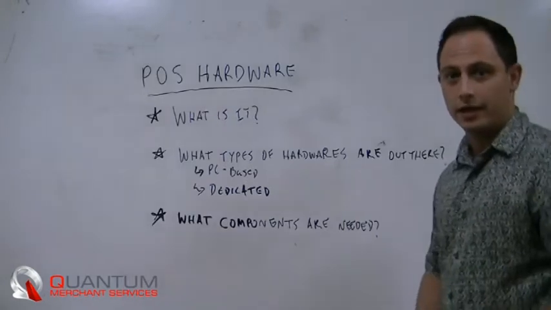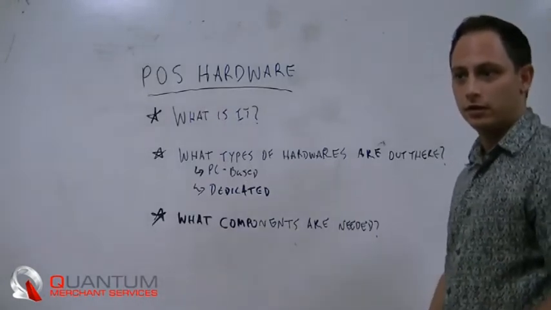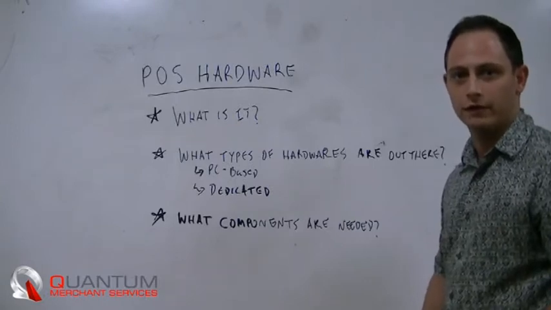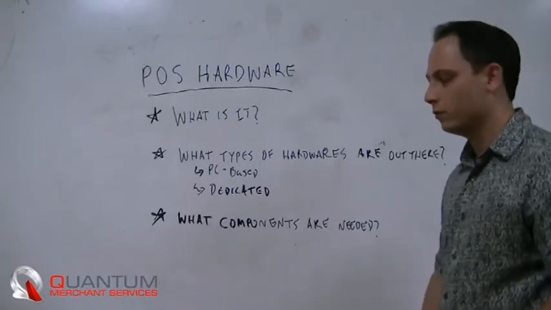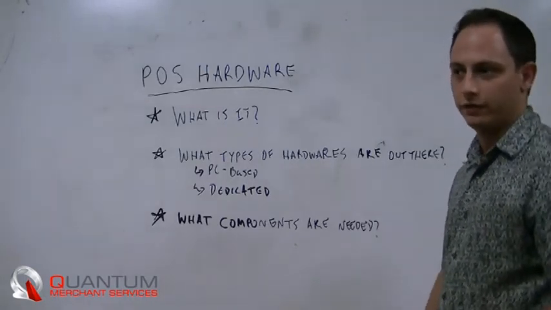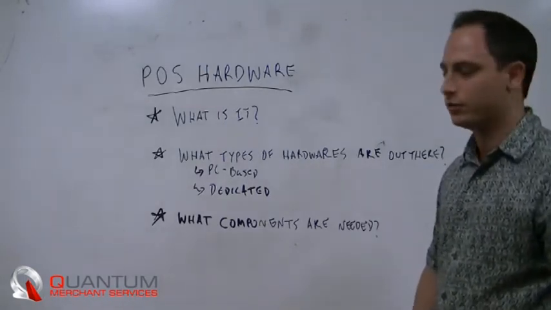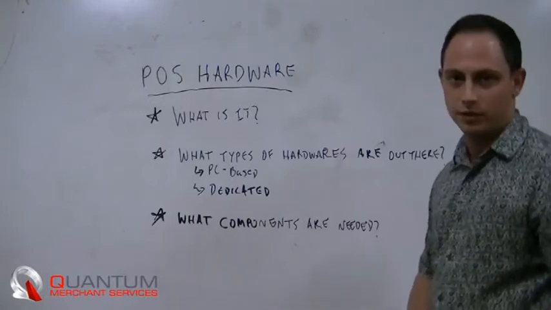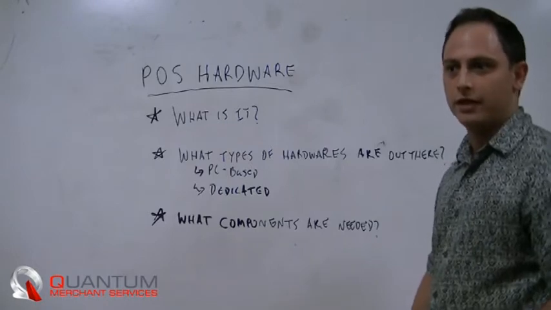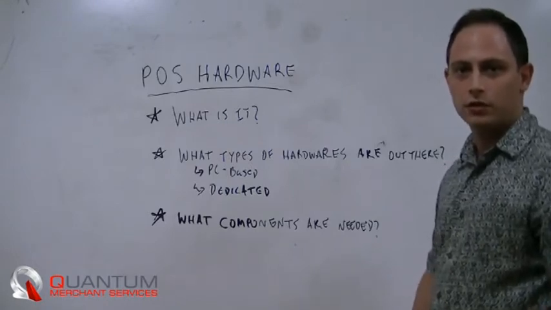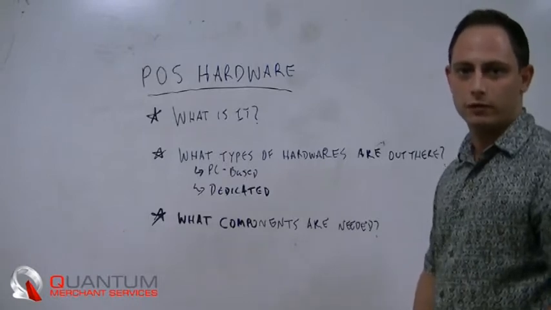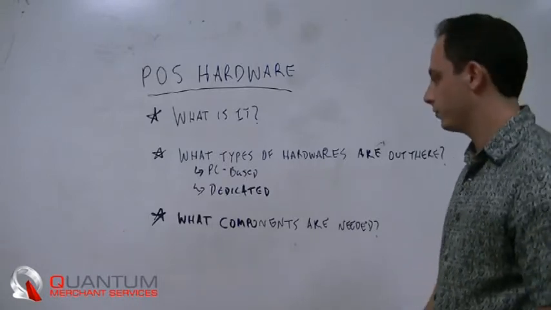Next question that you may be asking yourself is, what types of POS hardware are out there? I typically like to list two different main categories of POS hardware that you're going to find in the marketplace. The first category is PC-based POS hardware, and you'll definitely find that most of the solutions are centered around PC-based POS hardware. PC-based hardware is defined as PC terminals and peripherals that have POS software loaded onto them, and these are universal machines.